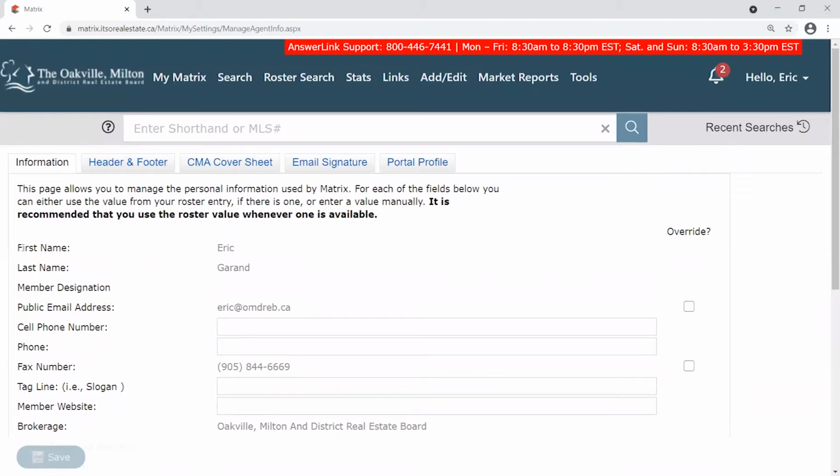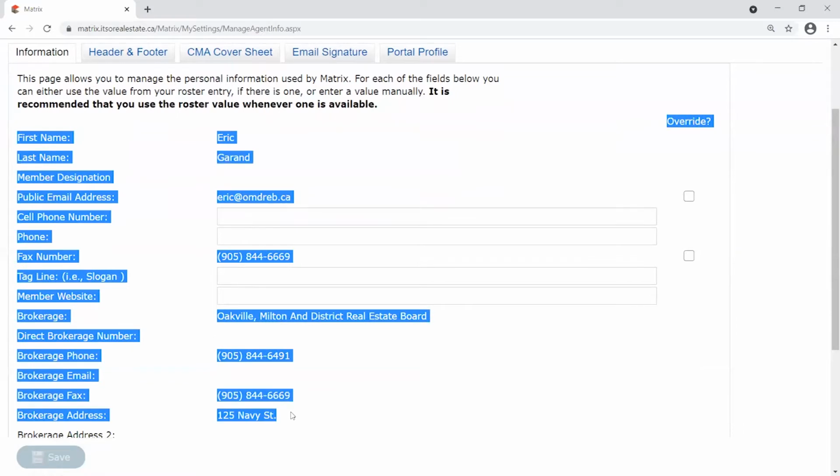Okay, so we're going to be following up on this to look at the changes that are possible. We're going to talk about this header and footer in the portal as well as the email signature. Okay, and then we will actually go in this add edit in the input where I'll show you a third way to make some tweaks to your profile information where we're going to add the profile picture. Okay, so let's start with this main screen, however.